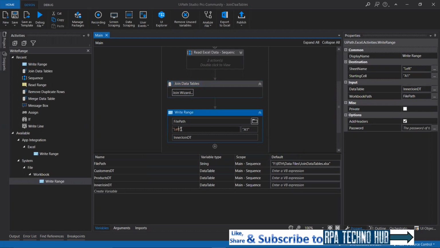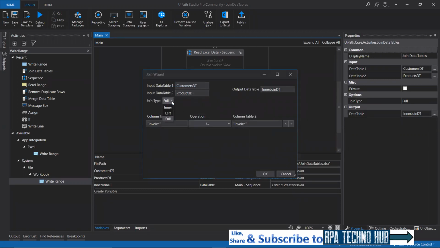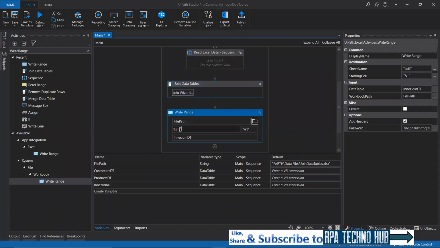So what I'll say it as, it is a full join, right? So let me just change it as left and not equal to. So I'll say left not NE. Okay, this sheet is gonna get created and you'll get to see all the probability will get displayed.